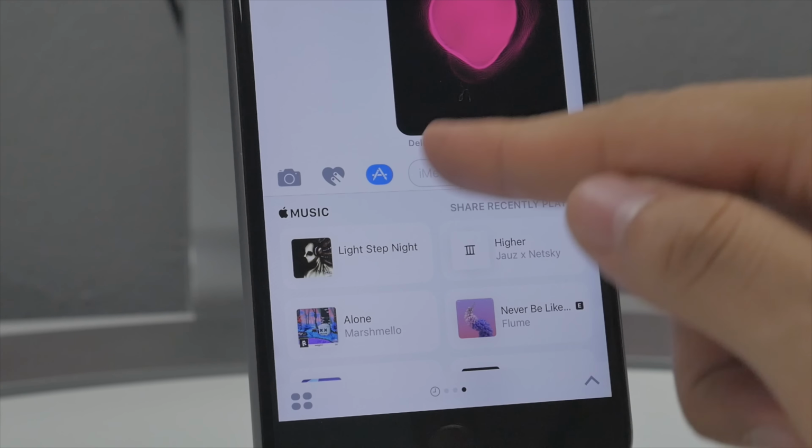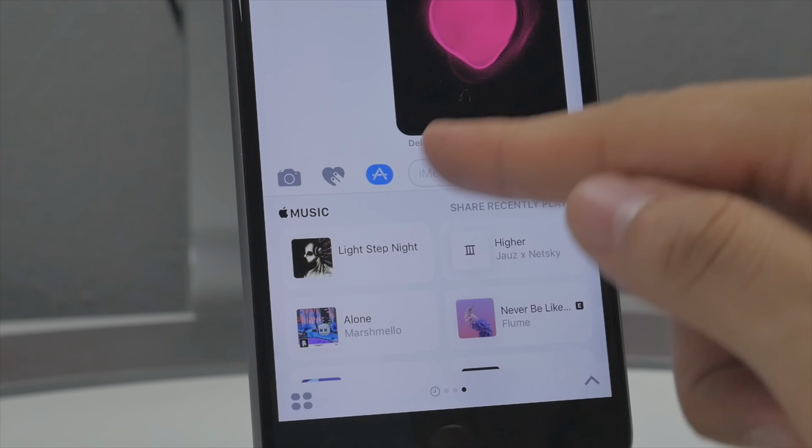So let's say you're the type of person that just wants to acknowledge the other person that you read that message, or you really don't know how to reply back to a text. So now you can use a new feature called tap back to show that you liked the message, loved the message, disliked it, laughed, or excited, or just confused. In iOS 10, you can simply do that to a message. And I think this is going to be very useful when it comes to group chats, because you can acknowledge a certain text instead of having to reply. So I see this feature being utilized a lot in group chats or just in an everyday chat.